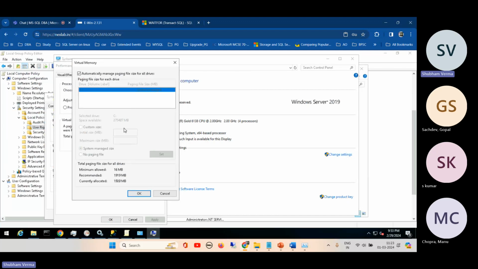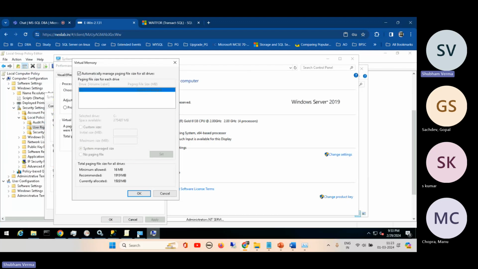So we will not get low memory on the server, and our data pages stay loaded in memory for a long time. These are two steps to keep the page life expectancy value very high, more than 300, 500, or in the thousands.